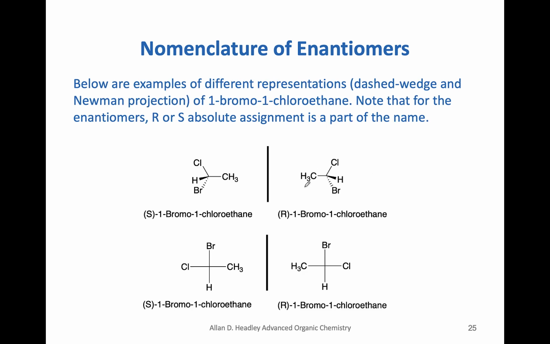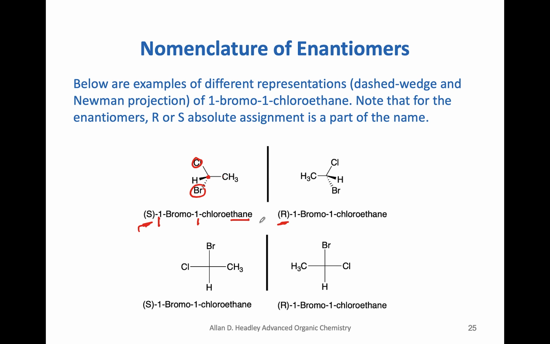Let's just conclude by looking at an example here. So we have here bromo, 1, 2. So that's an ethane. And then we have 1 bromo, 1 chloro. So it's 1 bromo, 1 chloro, ethane. 4 different groups bonded to this carbon. So therefore that is a chiral carbon. Its mirror image is shown here, so therefore these are enantiomers. If you do the absolute assignment, this is an S and this would be an R. So this is one way of determining that they are actually enantiomers.